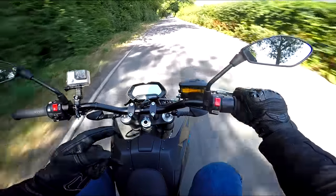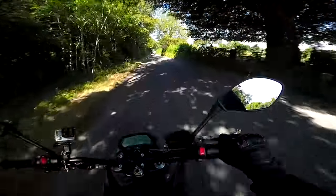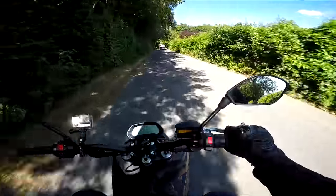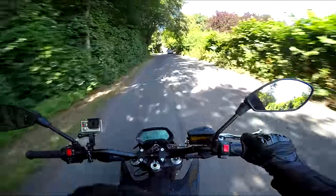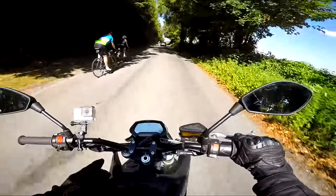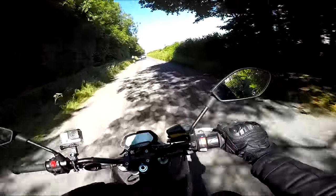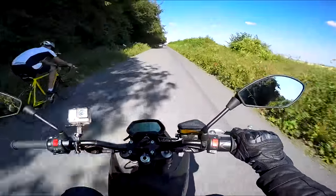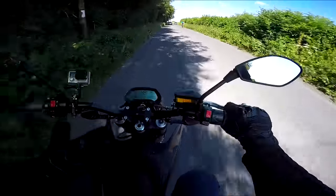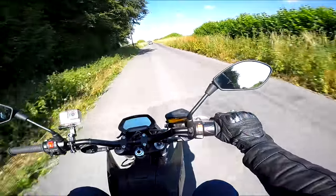If ridden hard, I've been able to get about 50 miles out of it. That's if you're going out for pleasure, if you're giving it a lot of right wrist, riding without any consideration for economy, you get about 50 miles. So that's a couple of hours riding, really, an hour and a half when you're opening it up. So it's not even really an evening's worth of going out and having fun. So it's not a lot.